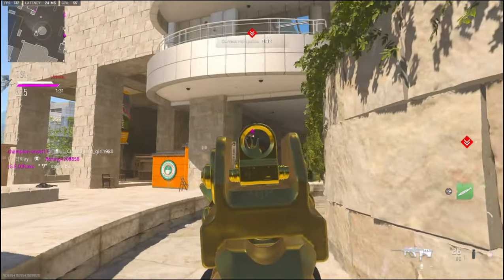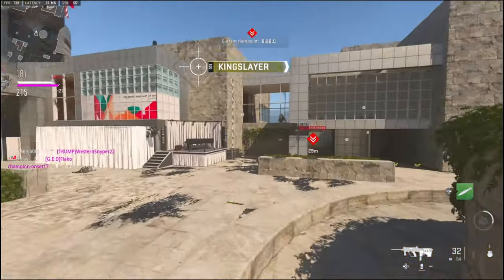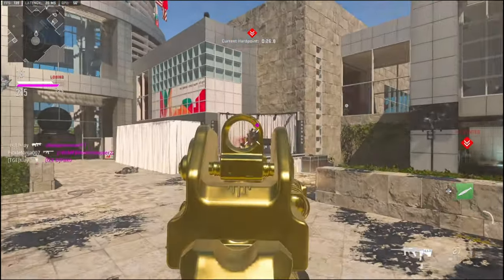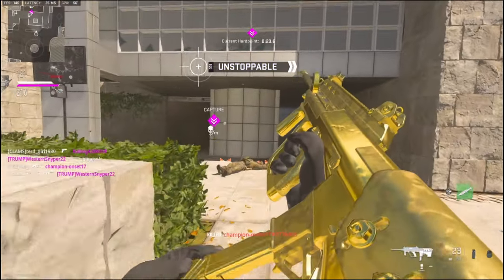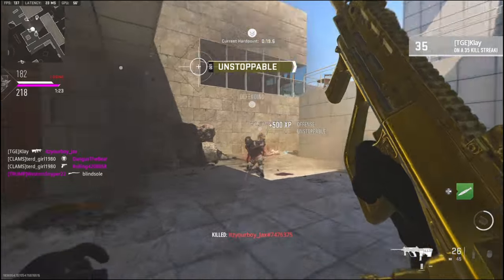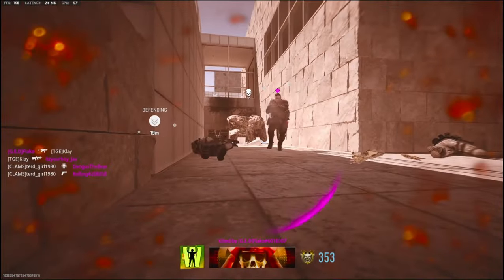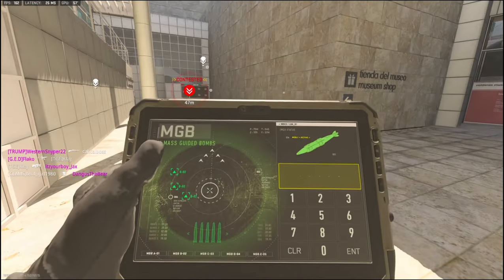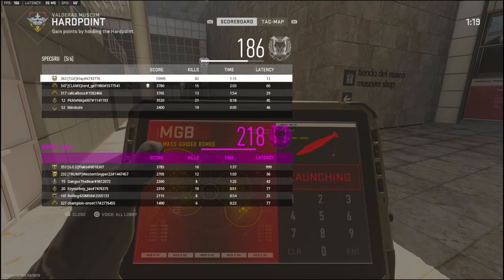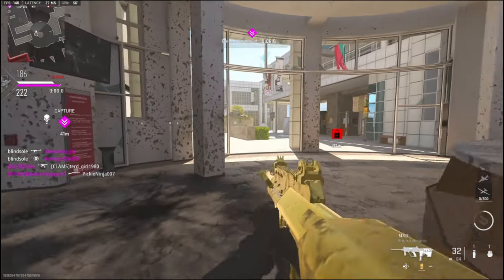Enemy personnel at the hard point. I didn't know you could get right there. I'm gonna go ahead and call that in. 82 kills. Did not expect that at all on this map.